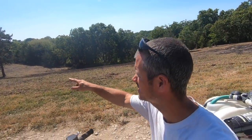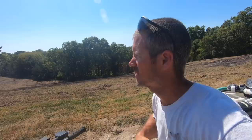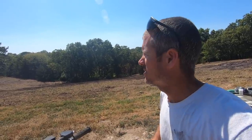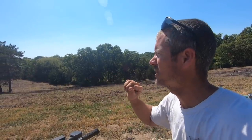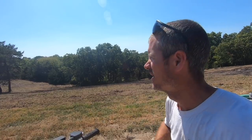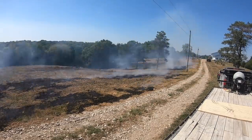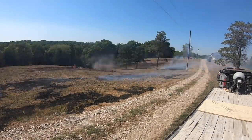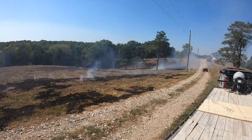All right, I've got these piles of brush pretty much burnt down to nothing. Basically how I do that is I'll start up the fire and let it burn. I wait till the wind's blowing the way I want it to for a couple days, so I don't bother neighbors, because the smoke can be pretty bad. Then I'll come back and keep stacking the leftover wood that didn't burn back on the main fire, and in a couple days' time you can get it down to about nothing, which is where I'm at now. I've killed all these weeds and everything, and some of this actually burnt when I burnt the piles, but I'm going to try to burn some of this and see if it will burn.